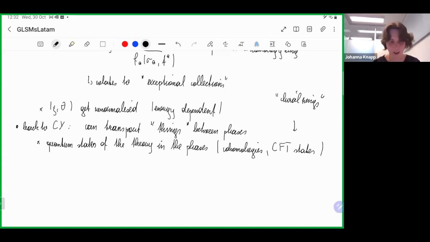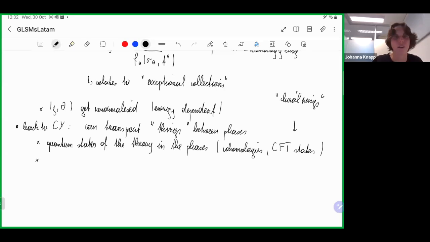So you can ask, what is the quantum state space on the quintic? How does this relate to the quantum state space of a Landau-Ginzburg model? And this can be computed, and you can compute it on both sides. And there are math papers which prove, for example, that the genus 1 cohomology associated to a Landau-Ginzburg model is equivalent to the even cohomology on the quintic. So these are the statements that you can get.